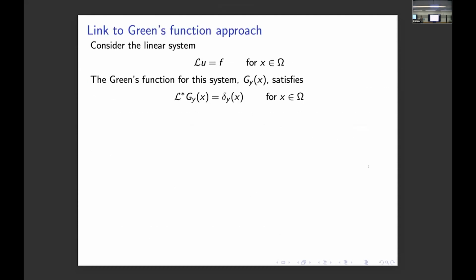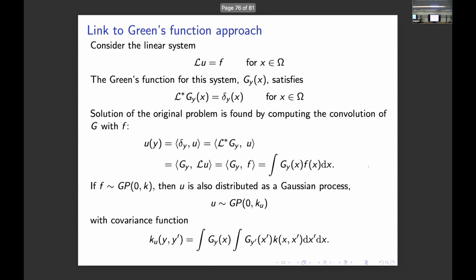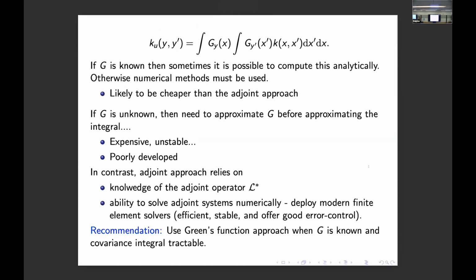Mauricio might be talking about the Green's function approach to latent force models, an alternative approach. So I'll skip this; it's in our paper if you want to look at it. But the basic conclusion is, if you know a Green's function for your system, that's going to be more efficient than this approach. But typically we don't know Green's functions in lots of situations. If you've got a varying diffusion tensor, it's hard to work out the Green's function. If you have to estimate your diffusion, it's difficult. And in the Green's function approach, you need to work out these covariance integrals, which in many cases you have to approximate numerically. So there are situations where the Green's function approach would be better, but the more complex your situation is, the more likely it is that this adjoint approach is going to be a much easier approach. It doesn't require any mathematics on your part, just the ability to solve an adjoint system.